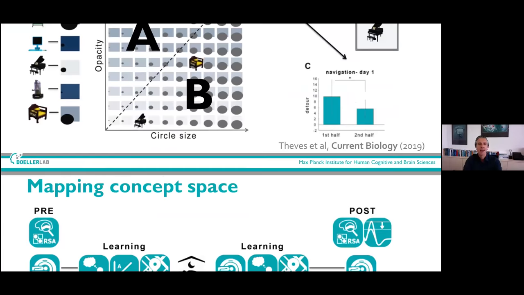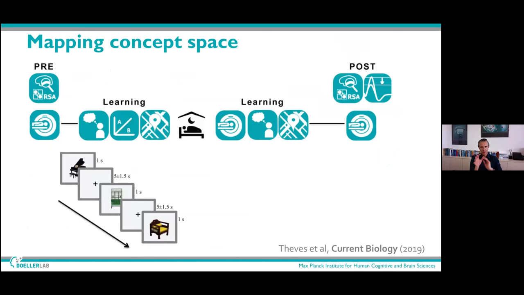What we then do for the fMRI analysis is, what I just described, all these different learning sessions sit in between two fMRI sessions. And these two fMRI sessions are relatively simple, where we present these objects which we associate with the feature combinations later. We present them multiple times to get a high SNR of measuring neural activity elicited by these objects. So object after object, in a pre-block.